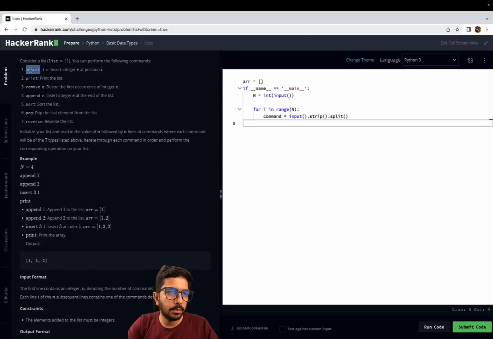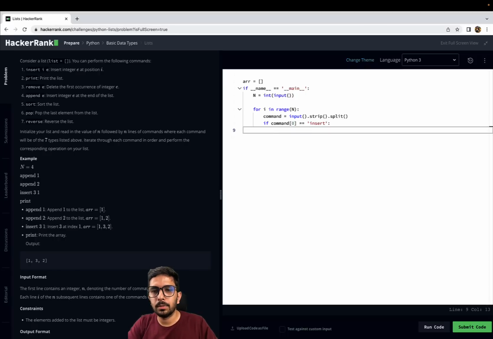Cool. Now the first thing is, so list we already have. First is if the command is insert. So if command 0 equals insert, then what we need to do is, let me just call the 2 variables a and b. So a will be command 1 and I need to cast it to an integer.